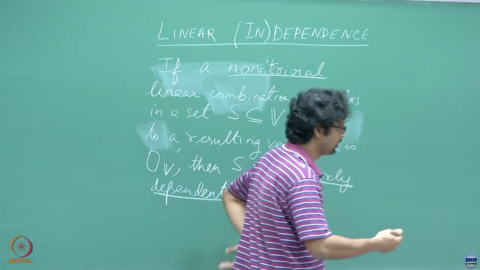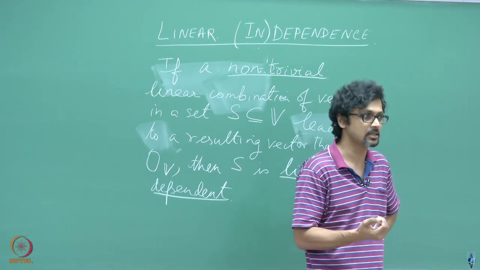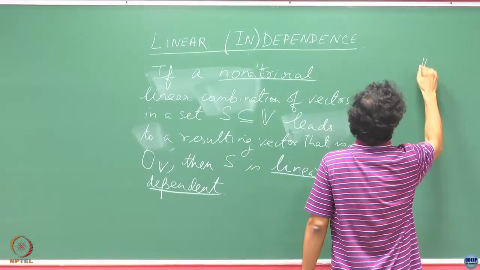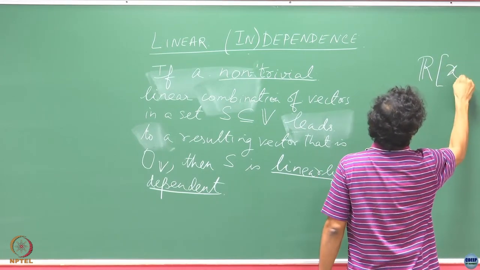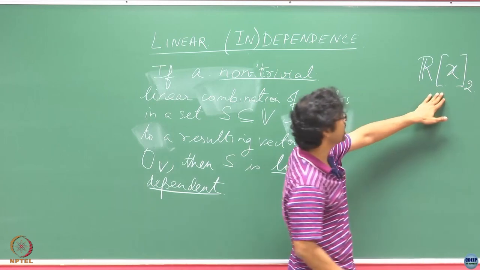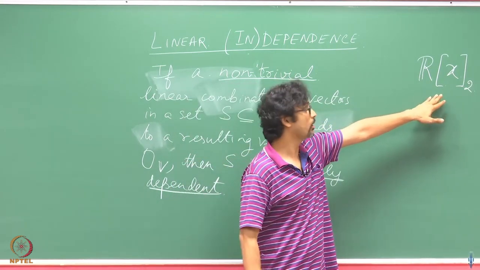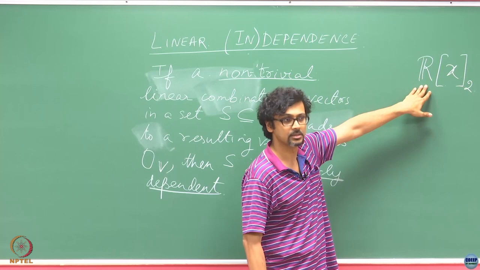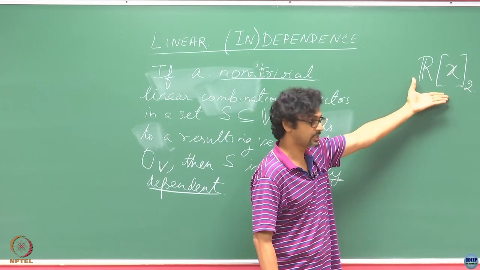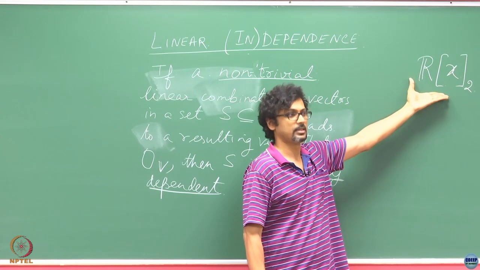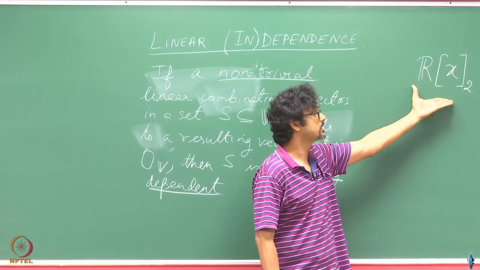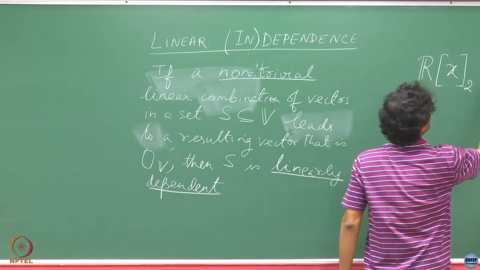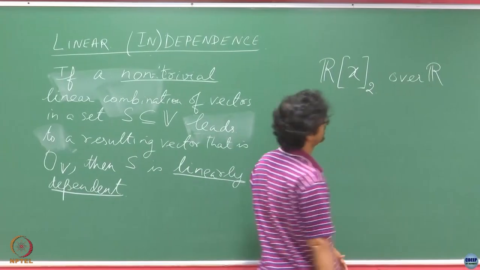So I'll give you one example of something that you may not view as a vector at first glance, because you normally think of n-tuples as vectors. But let's say I consider the vector space to be, so when I write this, it means this is a vector space of polynomials of degree 2 or less, whose coefficients are real numbers. Okay, that's the notation. So this is a vector space. You can go ahead and check that it satisfies all the properties of vector spaces, if you understand what addition of polynomials are in the conventional sense and what multiplying a polynomial by a real number is. So of course, this is over the field of real numbers, right?